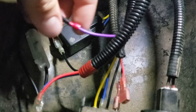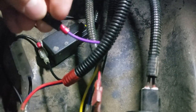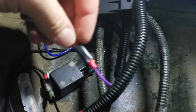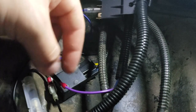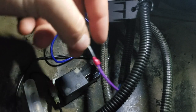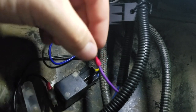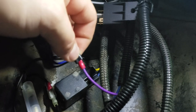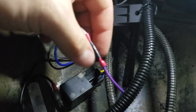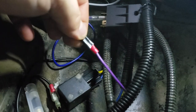So when I originally installed this, they had this purple wire coming off the loom that runs to the hazards light, and it had a quick little butt connector on it. And I thought that was kind of funny, just having an exposed wire there. And I decided to grab a multimeter, and because the golf cart is not grounded to the body and then back to the battery, everything is connected to the positive and the negative on the battery. Hooked the multimeter up to this and touched the negative side of the battery, had no electricity. So then I turned the switch on the turn signal to on, touched it here and back to the negative again, and it showed that I had 12 volts right here.